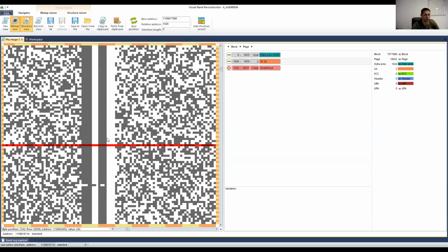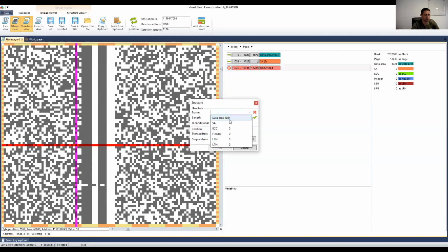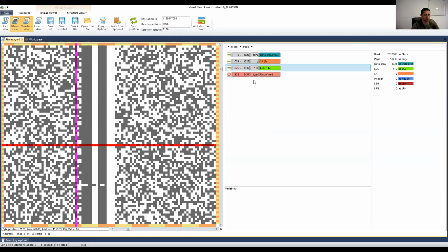Right click on the last byte, and I have 1136 bytes selected. 1136 minus 1024 is 112. So 112 bytes belong to ECC here. I double click, ECC 112. Okay.